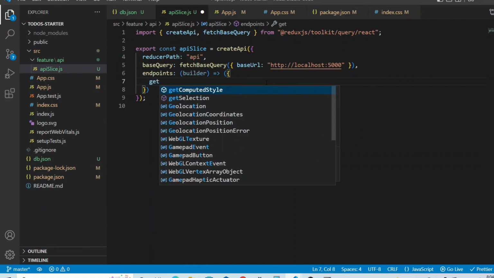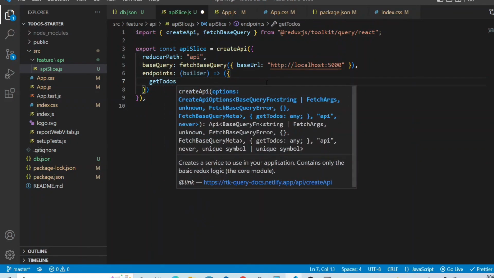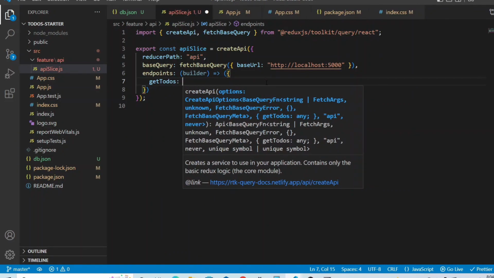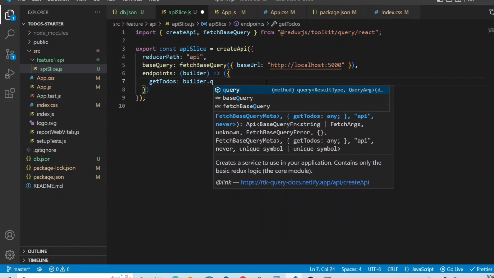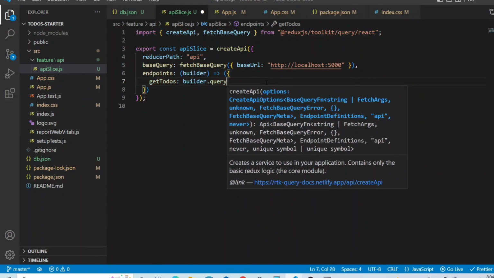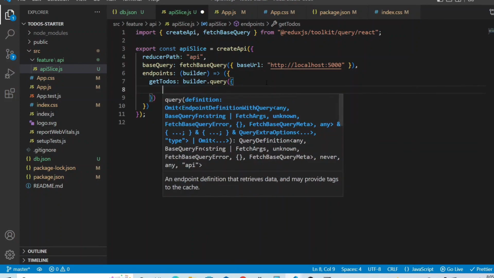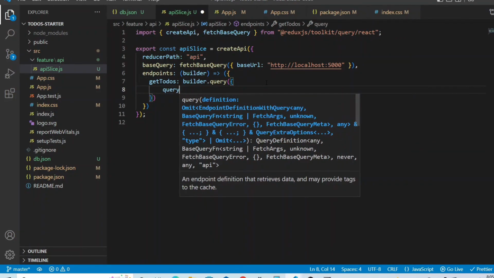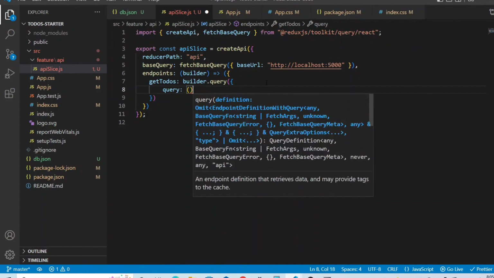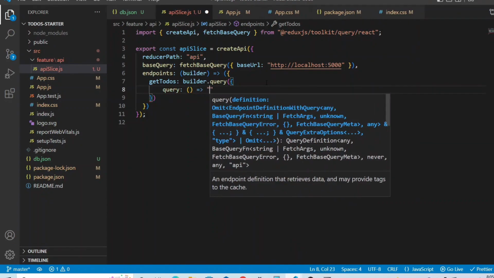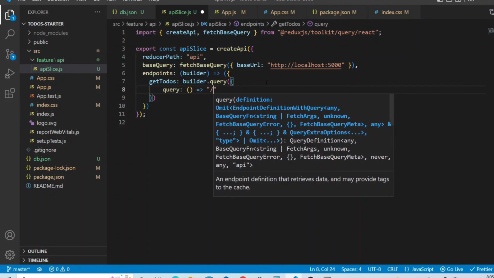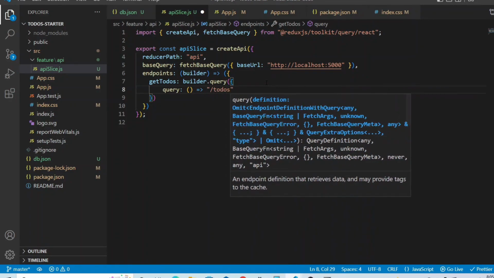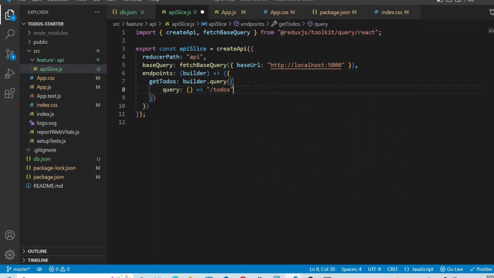Our first method will be like getTodos, okay, and builder.query, and here we are going to have a query, and we can have this arrow function, and here I am going to specify the path, that is todos, which is going to attach with this base URL. So this method basically is responsible for fetching all the to-dos that we have in our JSON server.